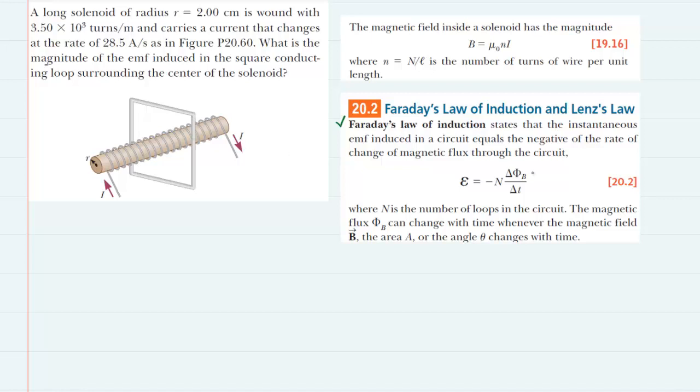There are not several of them stacked on top of one another. So in this problem, we're going to let n equal 1. Furthermore, the negative sign can be disregarded right now because the question asks us for the magnitude of the EMF, and magnitude is basically just a positive value.